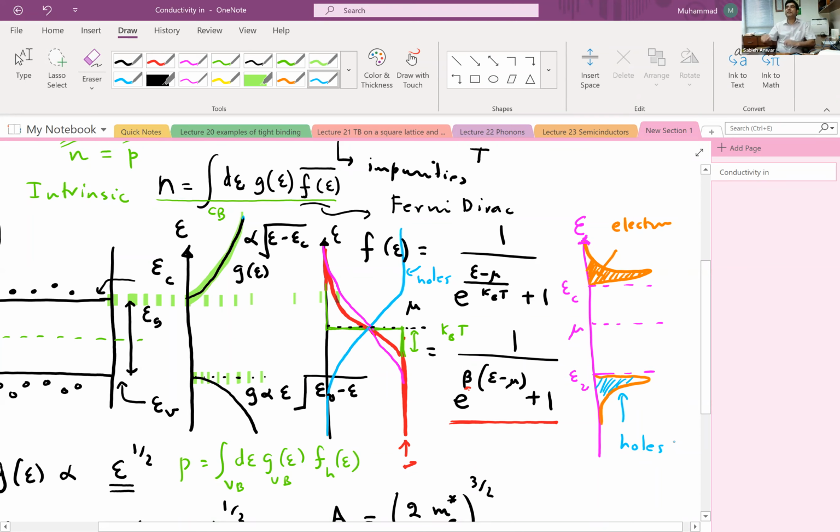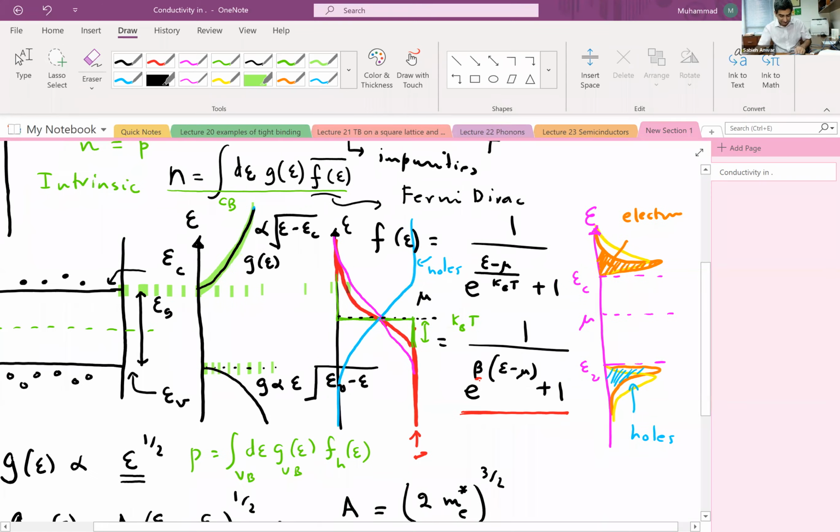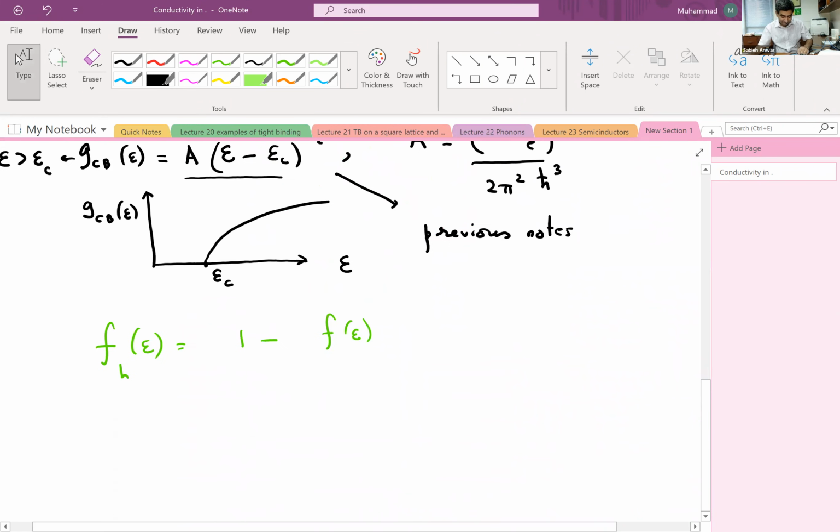So electrons exist very close to EC in the conduction band, and holes exist very close to EV in the valence band. If you increase the temperature, this curve might expand a little bit, and this curve would also expand a little bit, so that the areas under the two curves always remain the same. All right. So now we can also compute the number densities, and this will lead to an important facet. So let's compute.